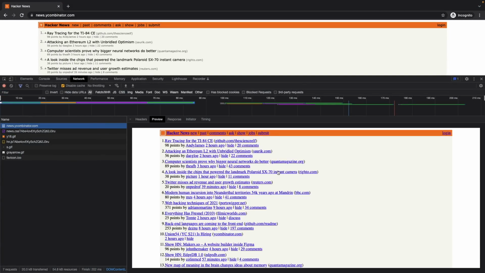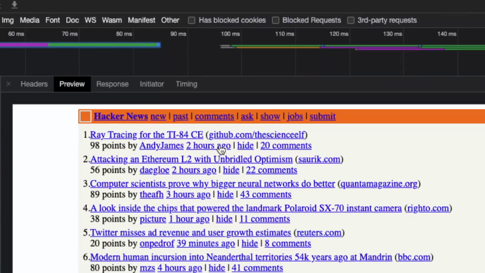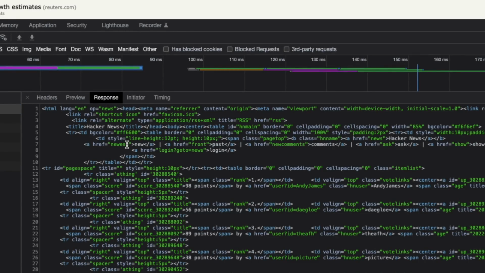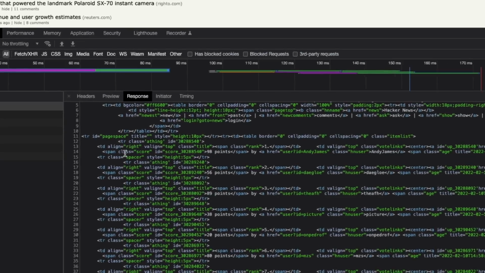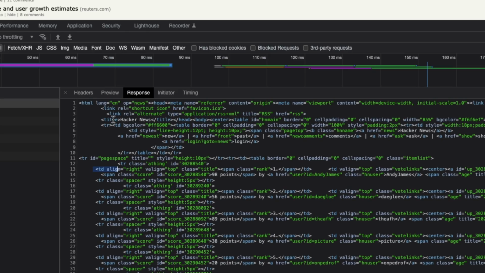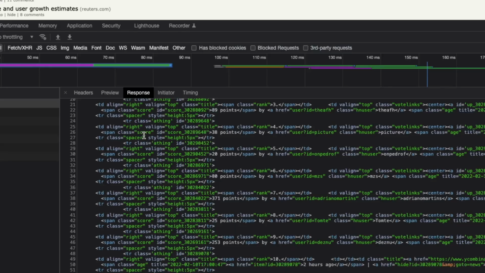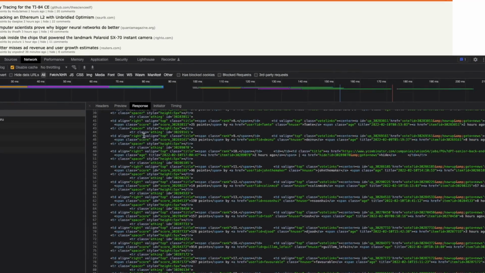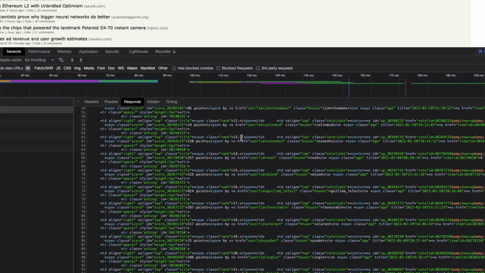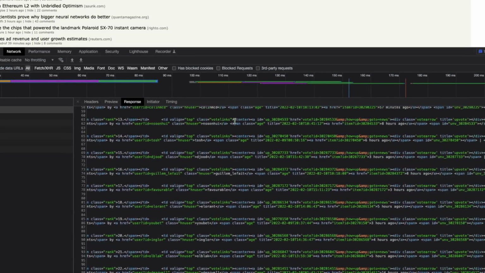So if we look at the content, this is what we get back, right? This is the actual first request. It's not very pretty because there is no styling. That's the default HTML design. If we don't get anything effectively, this is what we got back. And you notice that we're using good old tables, TRs. These are my favorite. Very simple, straight to the point, gives you the results. I mean, Google still uses tables and all these HTML tags, so I don't have any problem with that. I love it. Simple is always good.